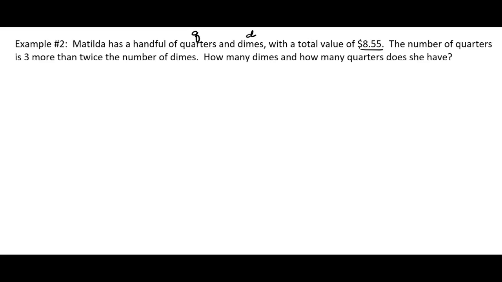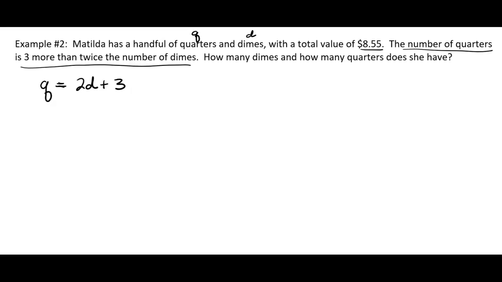Okay. So the number of quarters is 3 more than twice the number of dimes. So the number of quarters, Q, equals 3 more than twice the number of dimes. Okay, so she has more quarters than dimes. Well, there you go. And again, we can't have part of a quarter, so the answer has got to come out to be an integer. Okay, so that's the second sentence, I did the second sentence first. I did that equation. The number of quarters, Q, is equal to 3 more than twice the number of dimes.